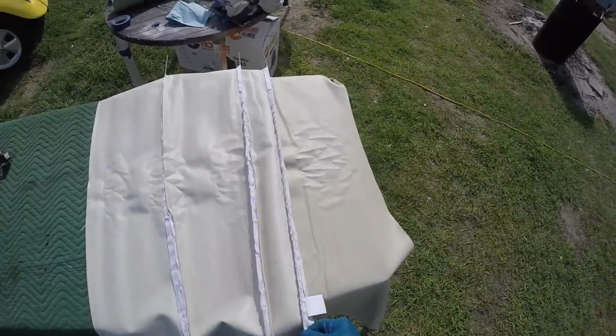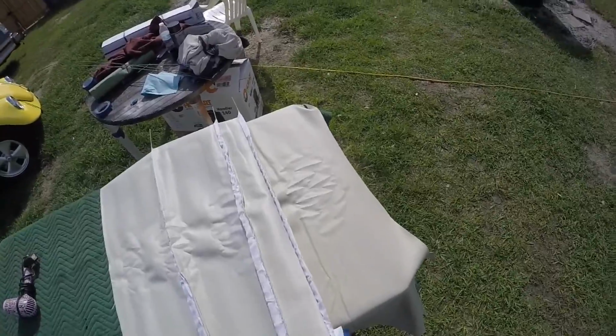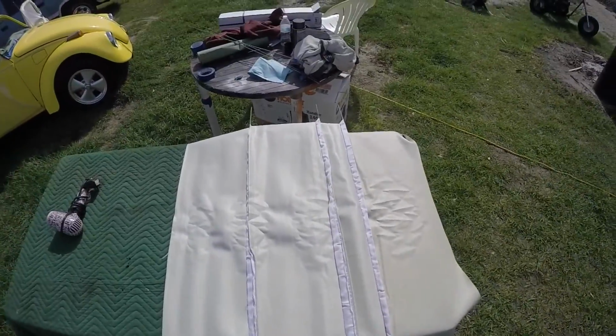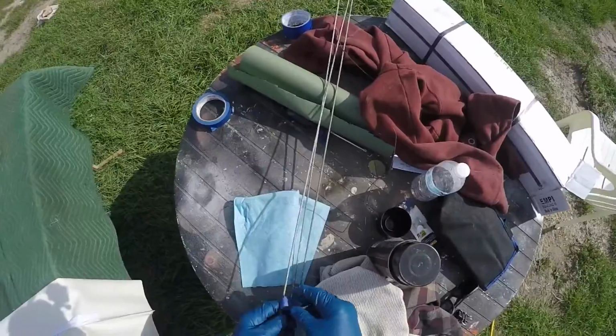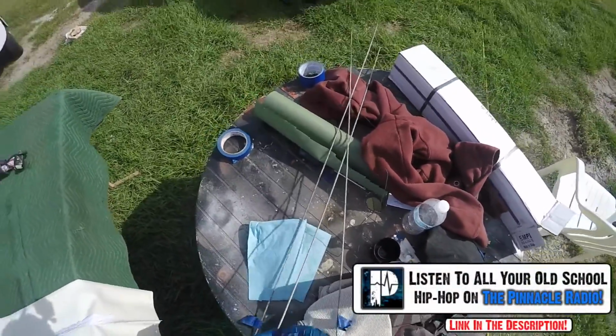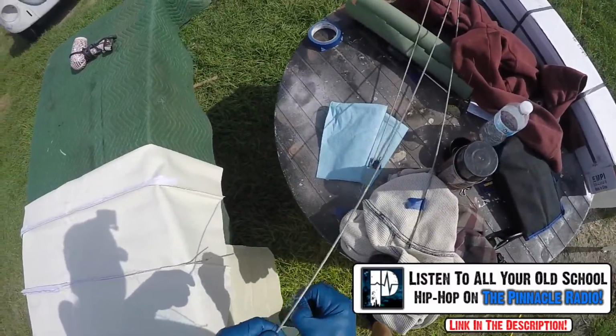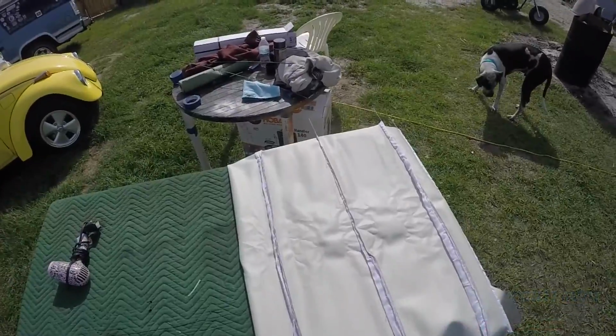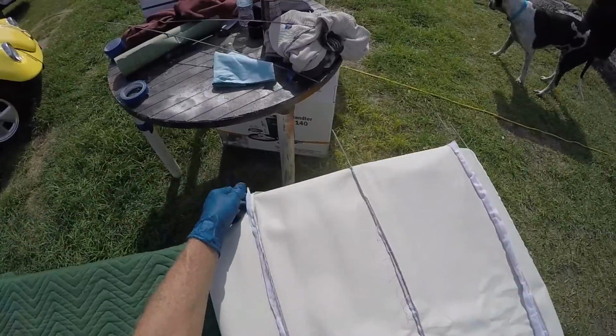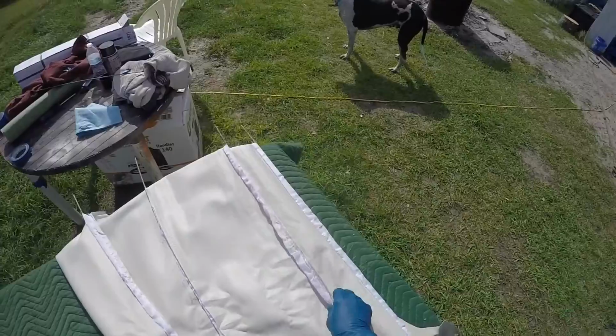Now, when you take the rods off of your existing headliner, if there was one, I keep them in order. There are different lengths as you go back. So you want to run them in here, and I've got them marked so I don't put the wrong one in the wrong place. Makes it easier. It'd be a good idea to wear gloves too when you're doing this, especially this color, which is ivory, which is like an off-white. Looks good with the yellow. But you get the idea.